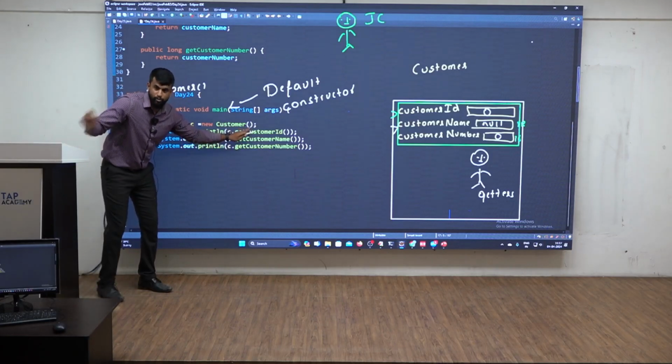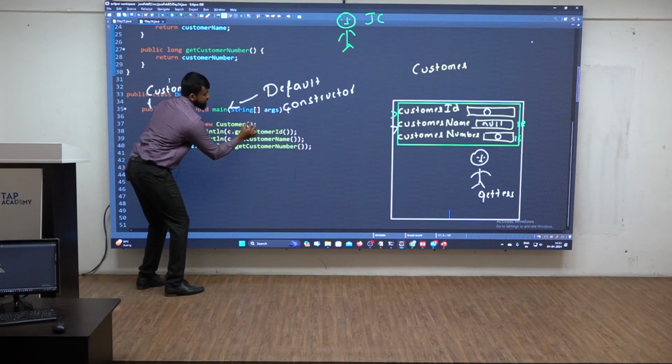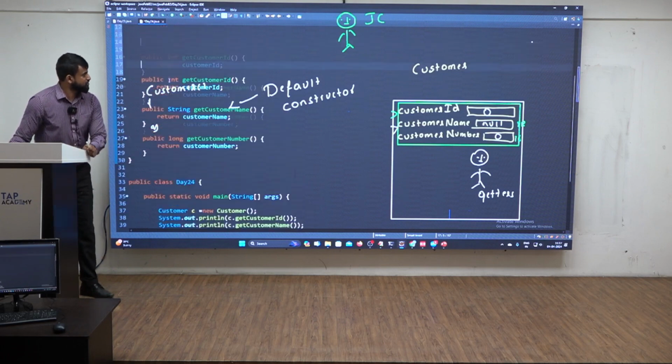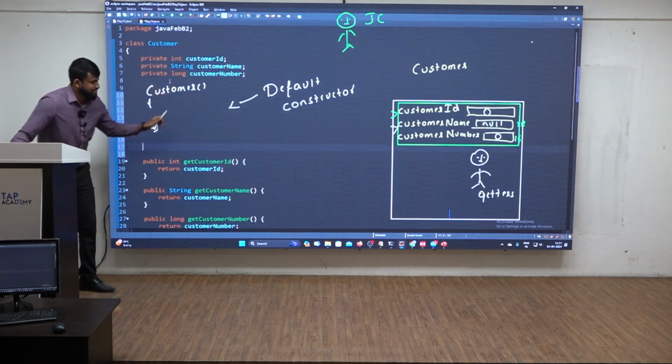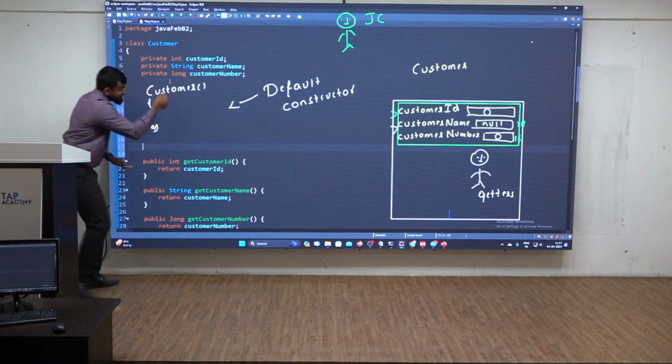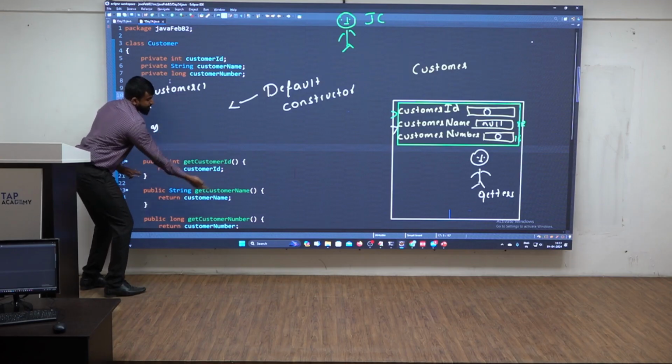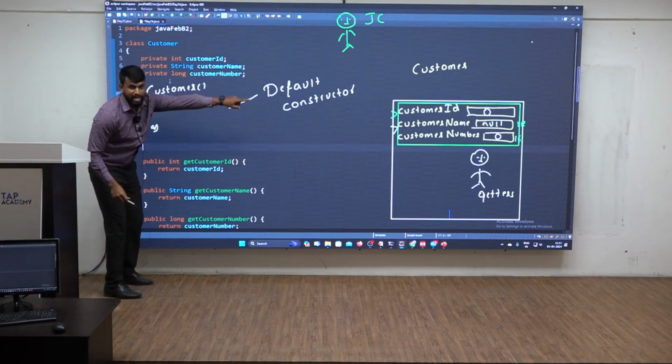Now you tell me, my friends, when you write open bracket, close bracket, semicolon here, what is it calling? One constructor. The constructor has 0 parameters. That constructor it is calling. Now let us see, is that kind of constructor there or not? Yes, it is there. Have you given it? No. Who gave it? The Java compiler has given it. That is why from there it will come here, and this constructor is empty. Nothing is there, so nothing will happen there.